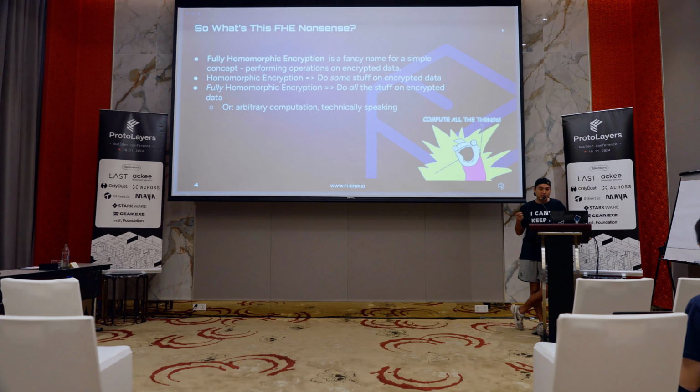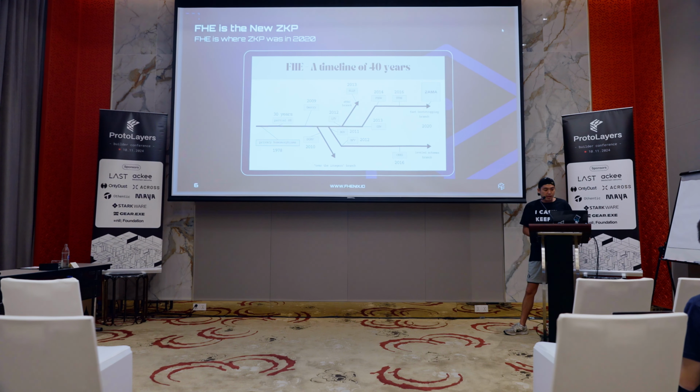So when we think of this FHE nonsense, homomorphic encryption has existed, but the concept of fully homomorphic encryption means that you can run arbitrary operations on top of it, which theoretically means you could build out your state with it and use it for a lot of different things. So, buzzwordy in some aspects. I think of FHE as sort of what we thought ZK was going to be for privacy, in terms of being able to run things on some sort of state. I'm dealing with a really broad brush here, but mostly I'm talking about where privacy is going to go, and we'll go into the details about this a little bit more in the next slide.